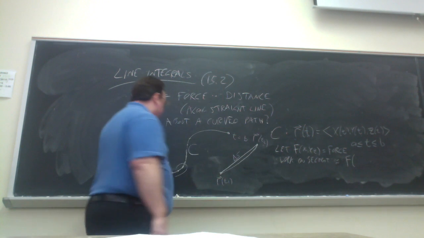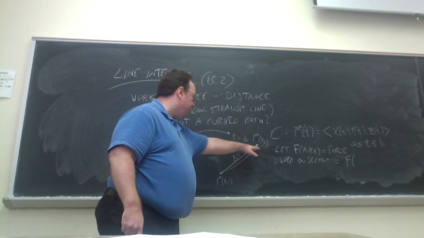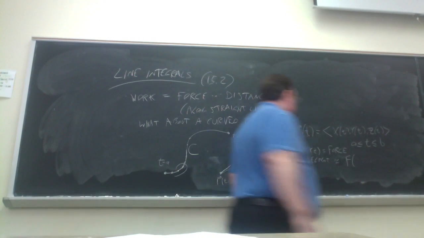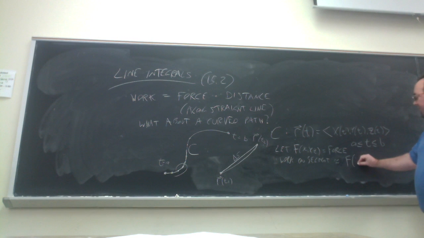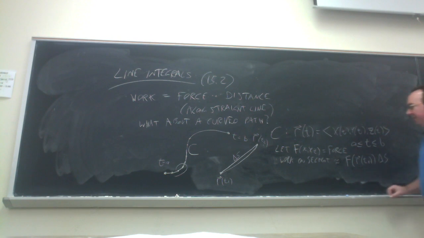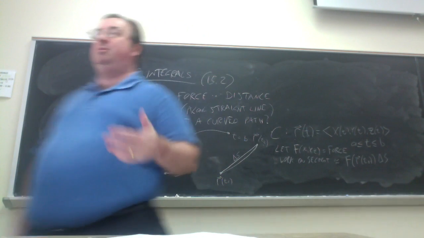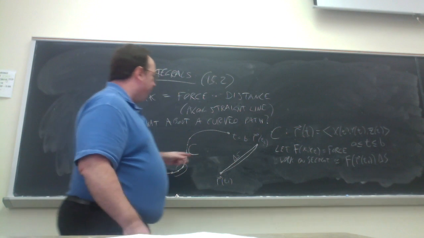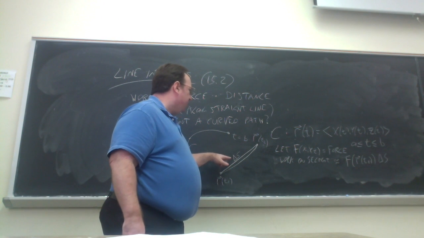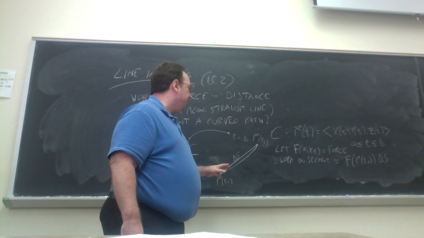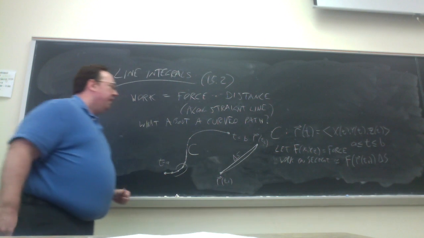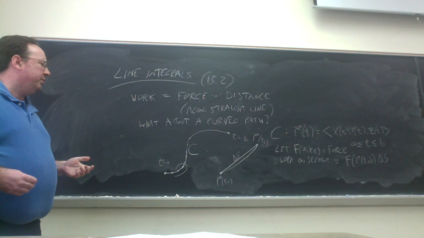So we're letting T vary from A to B. Starts here at T1, ends here at T2. So I would evaluate the force at some point along the curve, let's say T1, or any point in between. This is just an approximation, times the distance, delta S. So on each segment, we're using a simple formula, work equals force times distance. But we need to express all of this in terms of parameter values. And right now, we don't have an easy way to do that with this delta S.